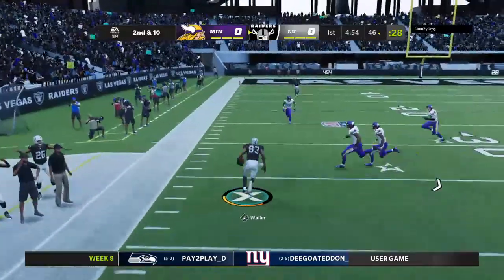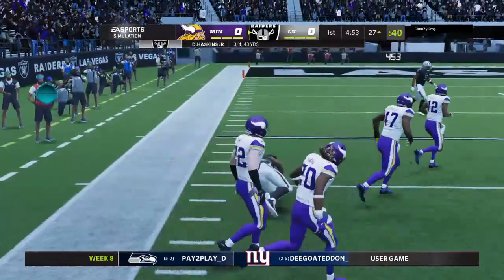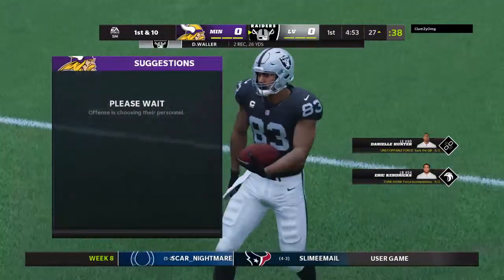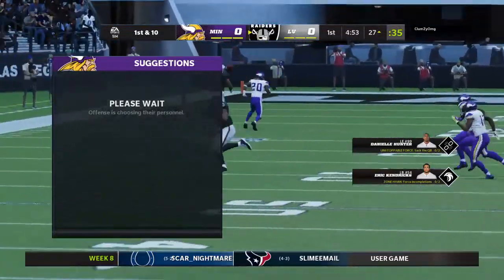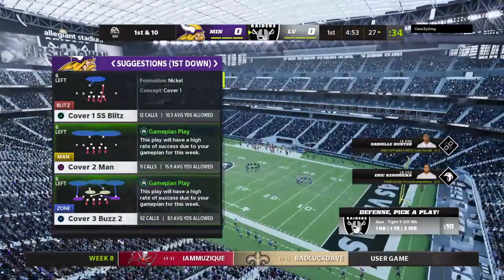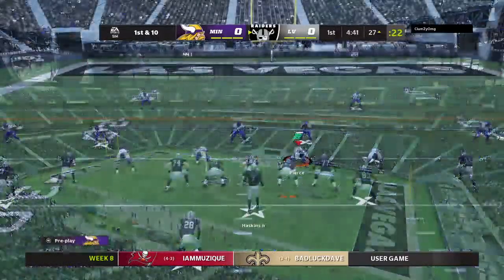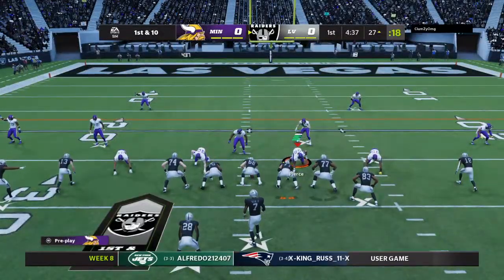Haskins' throw complete here to Waller. Well, he is out of bounds, but not before he's inside the 30. Good job there of getting his tight end involved, because he lines up on the right side of the formation, just works his way across the field. I really like how they were in sync on that one. He spotted the open gap in the zone, and his quarterback found him, and they get a 1st down. From Viking territory now, they'll come up 1st and 10 at the 27.